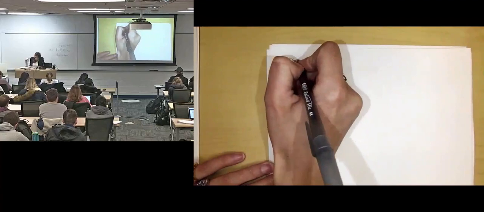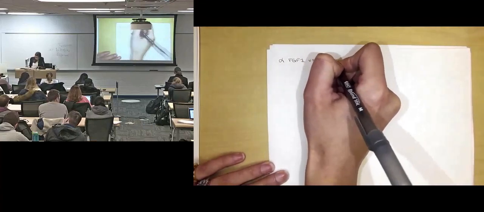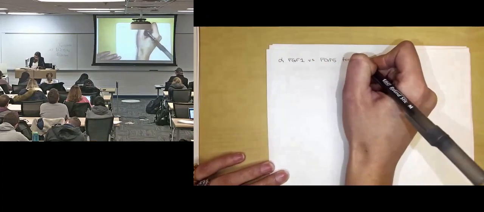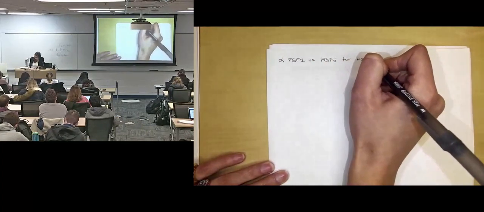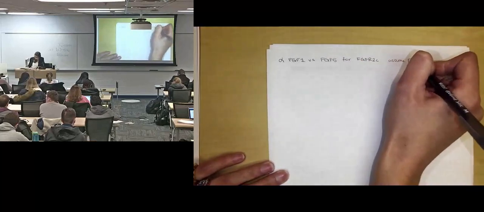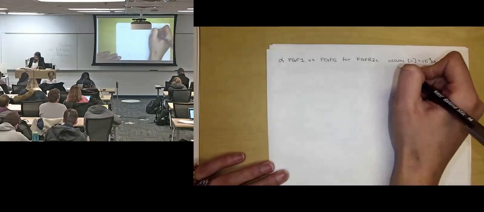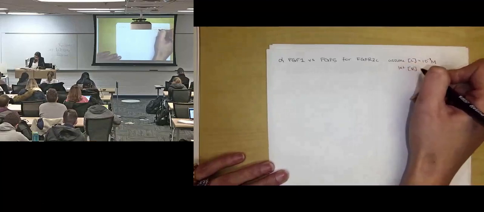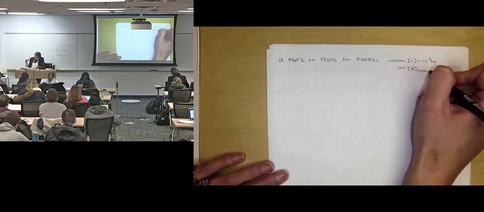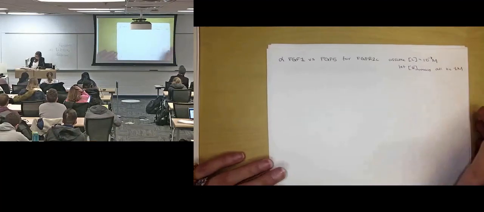I know I've taken your numbers away, but we have alpha for FGF1 versus FGF5, both for their primary target FGF receptor 2C. It said to go ahead and assume that ligand concentration was 10 to the negative 7th molar for both. And then it said to let R for all your receptors, all your R total concentrations, be 1 molar. Okay.